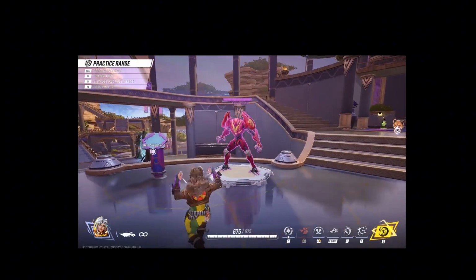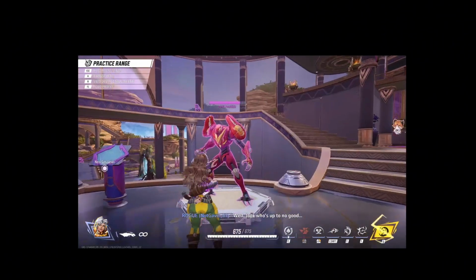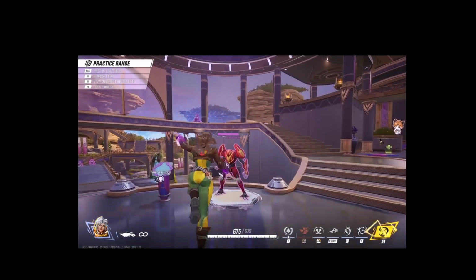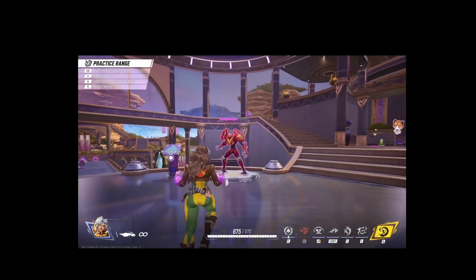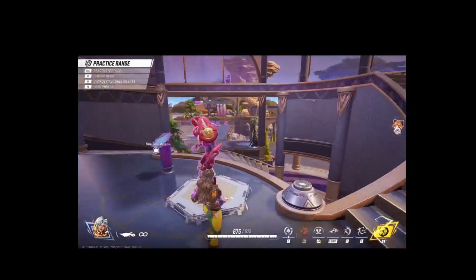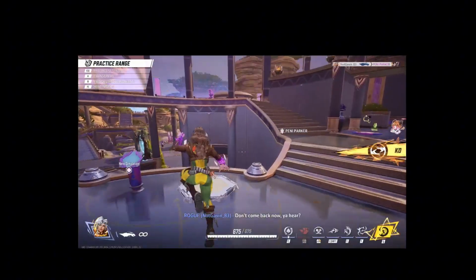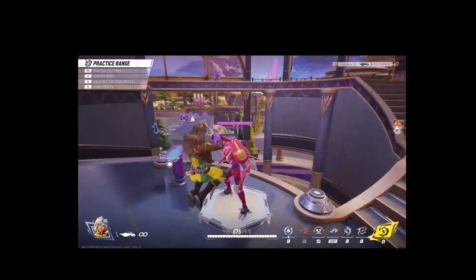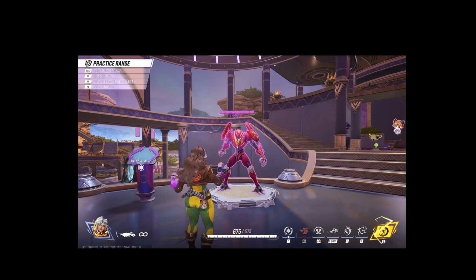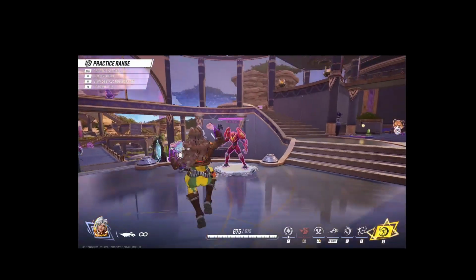She has 675 health, and her first ability, her primary fire, is Power Surge Punch. She does a right hook, left hook, before doing a big punch forward. It's very good for dealing continuous damage in the brawl stage of a team fight. It's very good for punching into, let's say, a shield tank like Magneto. If Magneto or Strange is sitting in front holding a shield, you are able to just sit here and punch their shield.